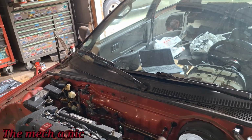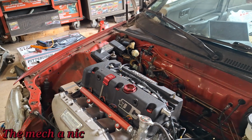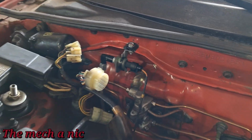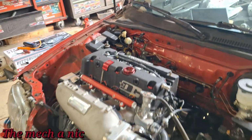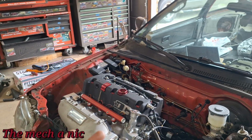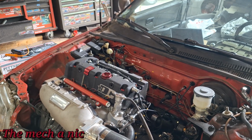So he went through a calibration process, and now the TPS is working properly when the engine is running. So that's good too. Oil pressure. The oil pressure sensor, that one right there, is still not reading correctly. Sometimes it reads 90, sometimes it reads 150. It'll bounce between them, but most times it's stuck on 150 PSI. So I don't know what's going on with that just yet.